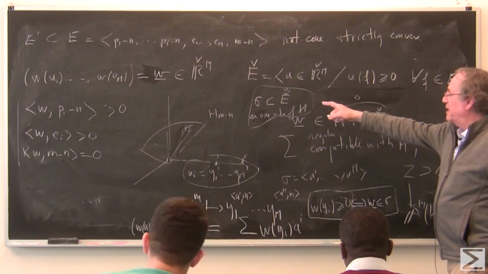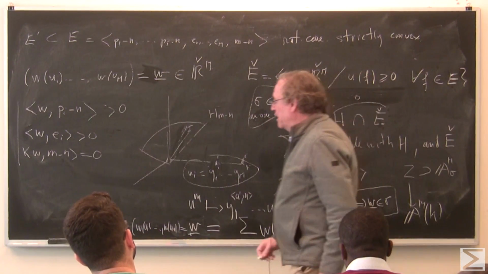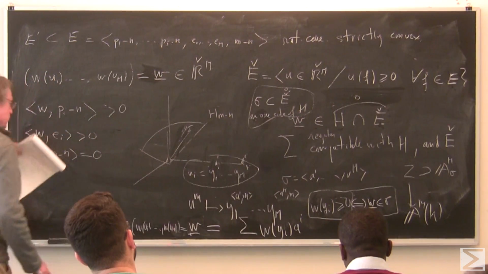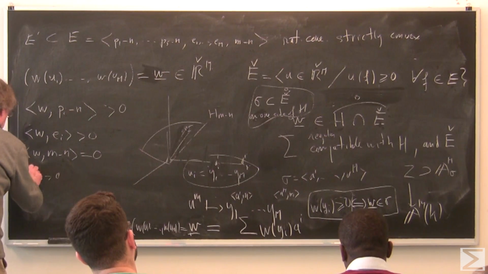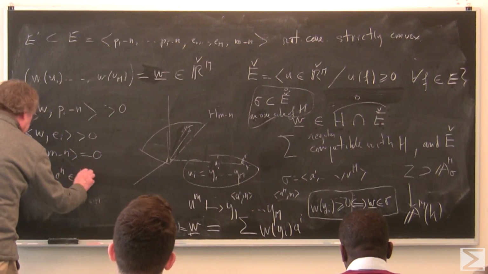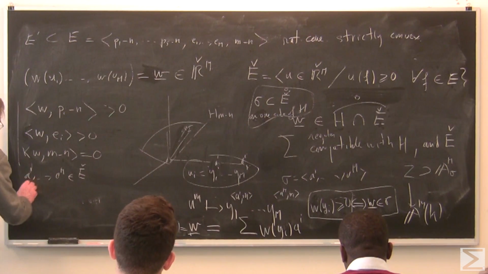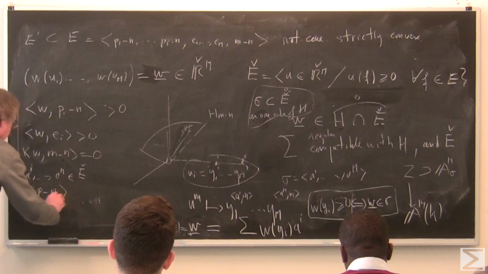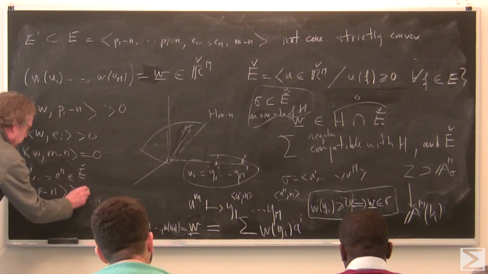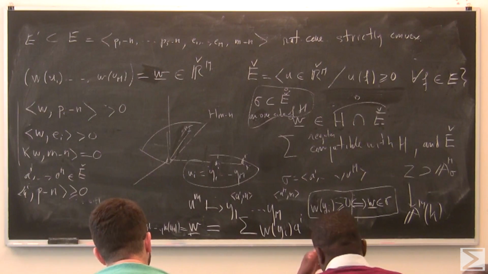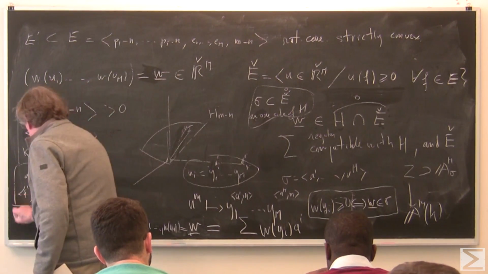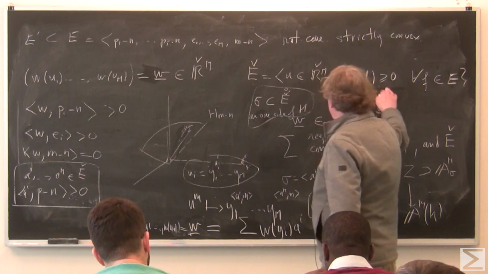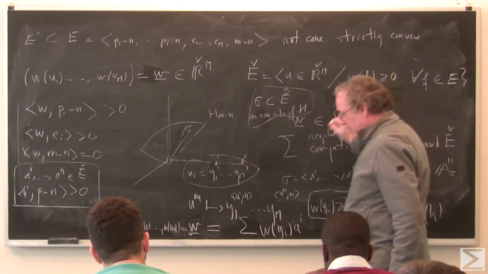Okay? But because sigma is in the interior of E hat, it means that all the vectors which generate sigma are in the interior of E hat. It means that all these vectors, when I take the scalar product with p minus n, I get something positive, or at least non-negative, but positive, in fact. Okay, is that clear? Because it is in the interior of E hat. And there exists such a cone because E hat is of maximal dimension. Okay, this has to be recorded.